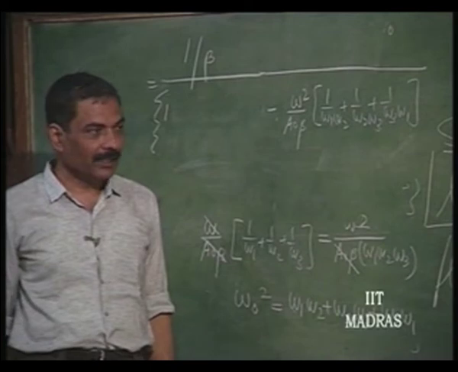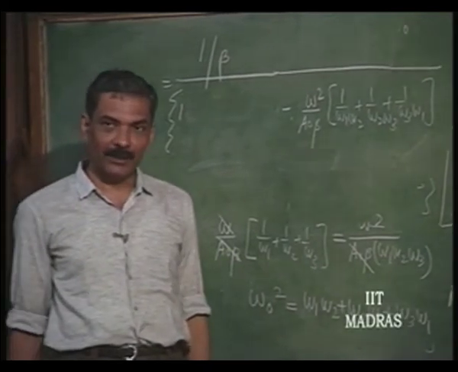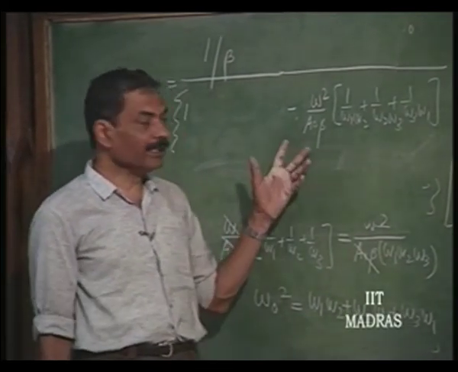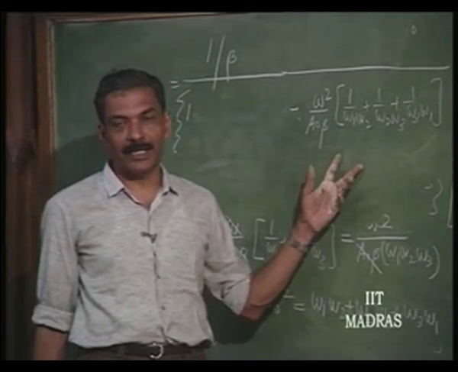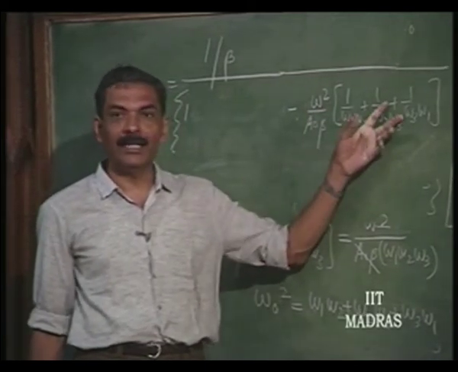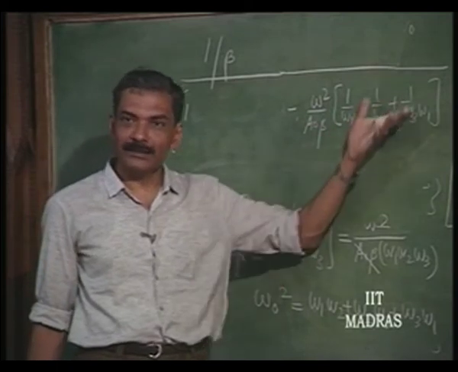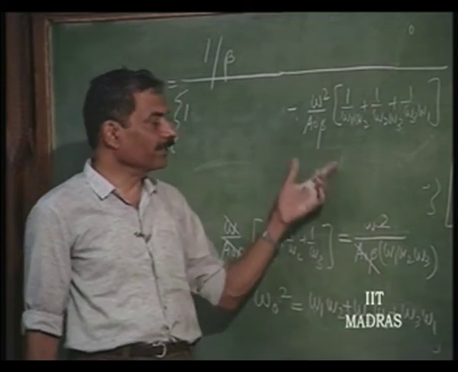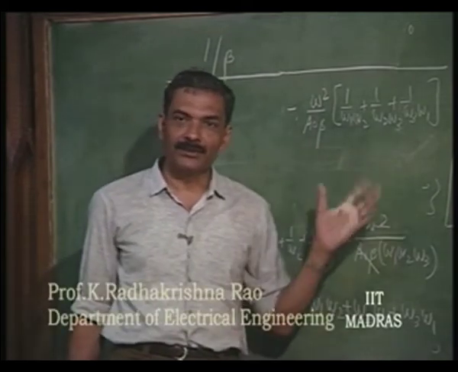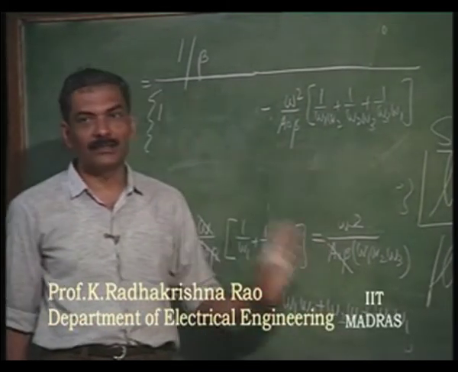In the next class, we will work out an example to see how to limit this to reasonable value, so that this is always less than 1. This should be always less than 1 when this happens. So, you can find out the value of beta that you should use, so that this condition is always satisfied.